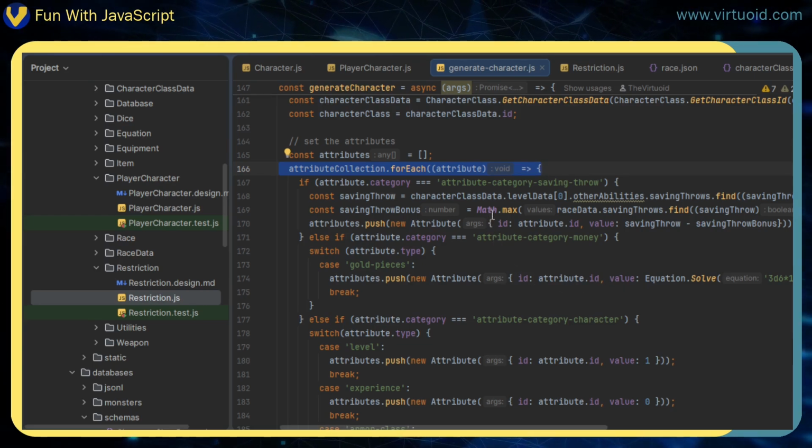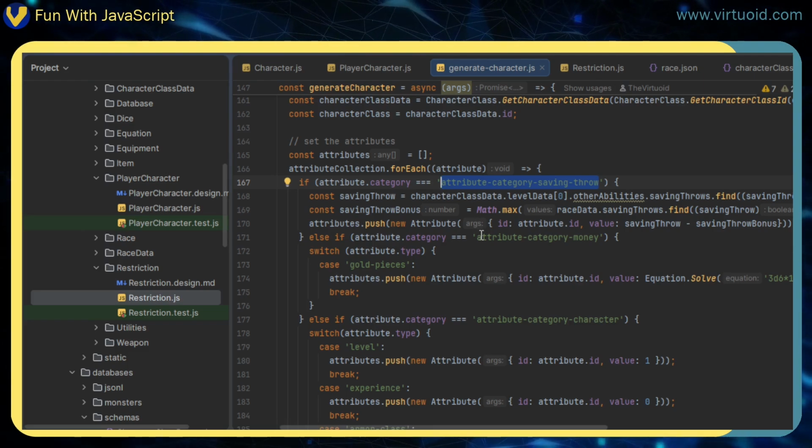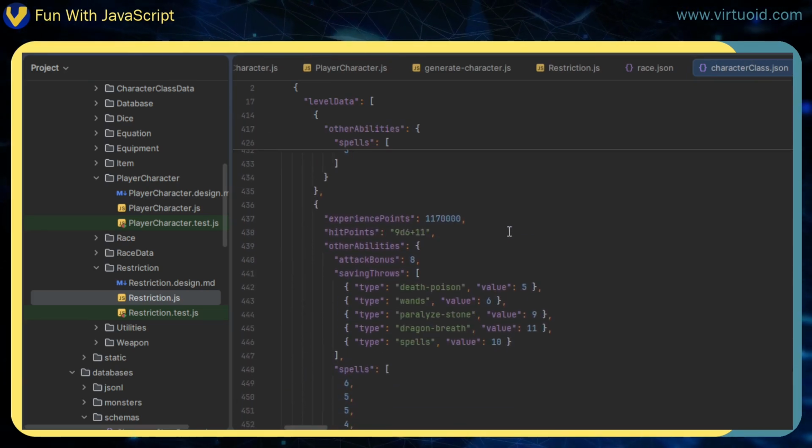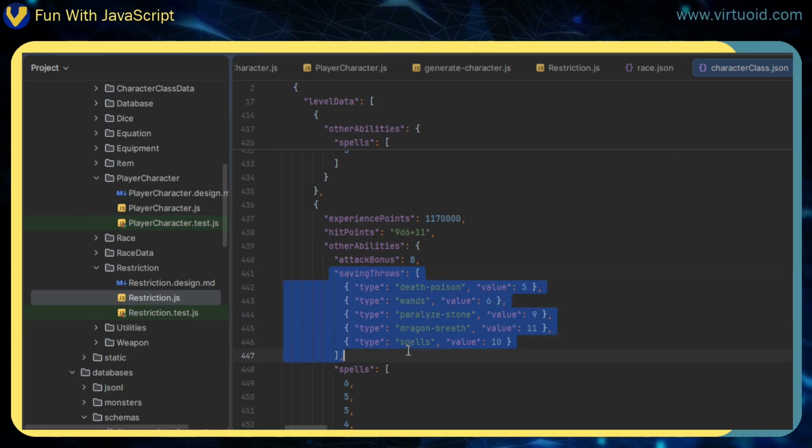So for example, we get the level on the attribute for the saving throw. If we do a saving throw category, the first thing we need to do is calculate what the saving throw is and what the saving throw bonus is. And all of that can be found in the character class and, what's a good one here? Yeah, here we go. I don't know who this is, probably thief or something like that. But here happen to be the saving throws based upon this particular level. So this is the saving throw bonus.